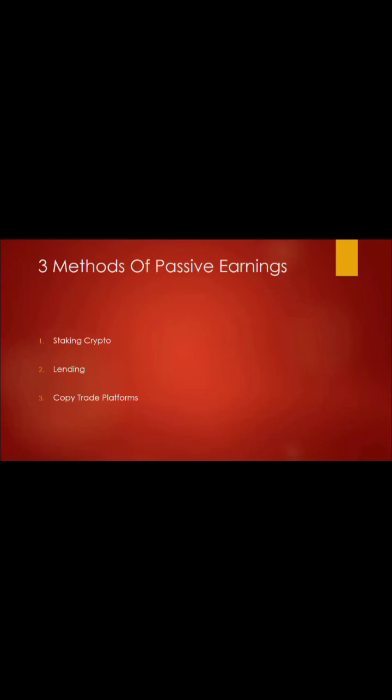Okay? And then we have the third method, which is copy trade platforms. There are a lot of platforms which allow you to copy different traders. These are trading platforms where people trade cryptocurrency, and obviously there are some people there who are professional traders and do this as someone would do a normal job, and you can see their results and you can copy them.